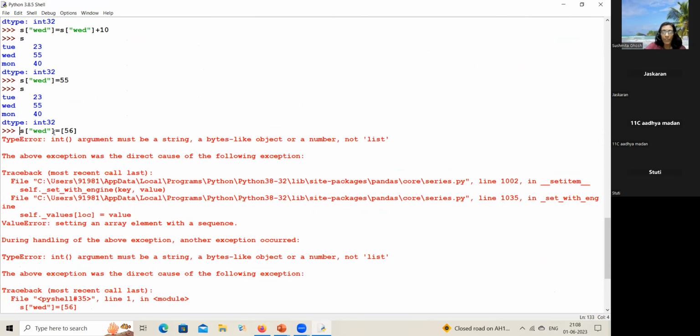Okay. So when you are trying to assign data to a single element of the series, then it should never be enclosed in a list. Note it down somewhere. Okay. Doesn't work. Good, I tried. मुझे लग रहा था चल जाएगा शायद. But Python will work with a dictionary when we assign a key value to it, then it should work. That way it will work, but here it is not going to work when I'm talking about a single data.